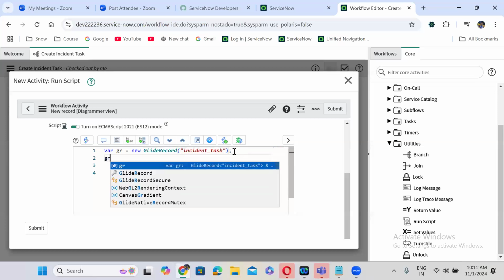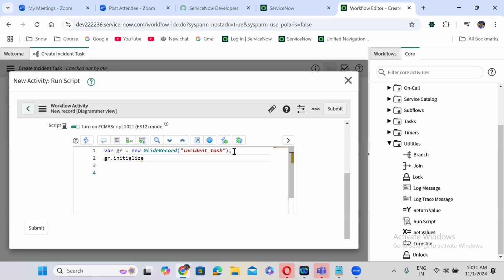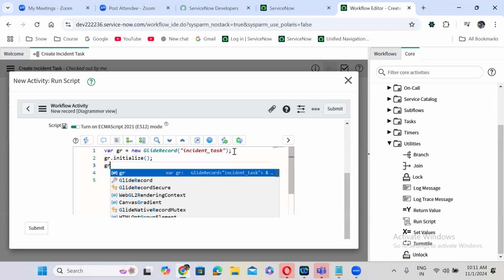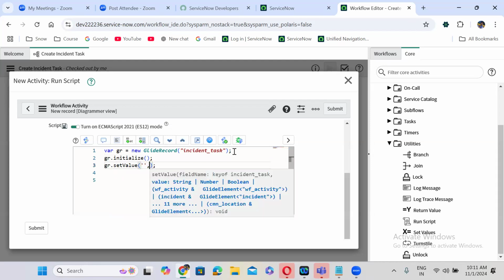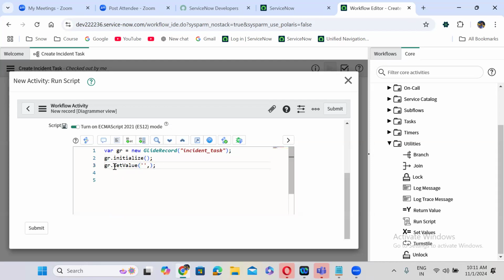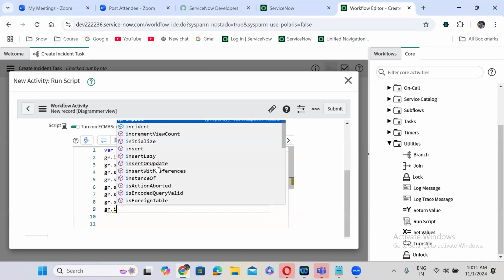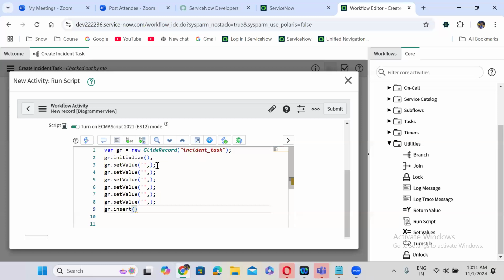Okay. So gr dot initialize, gr dot set value, gr dot insert. Okay.